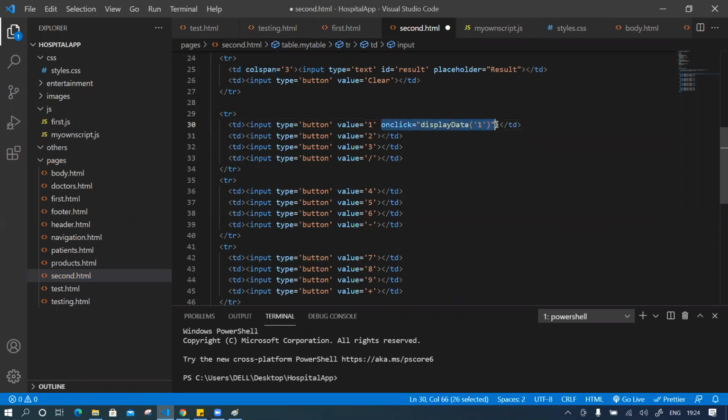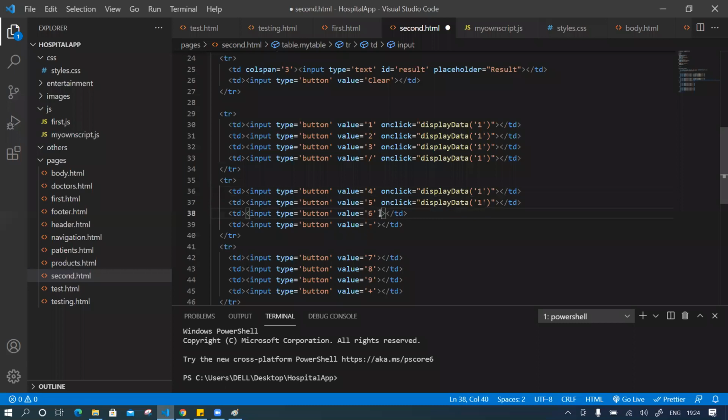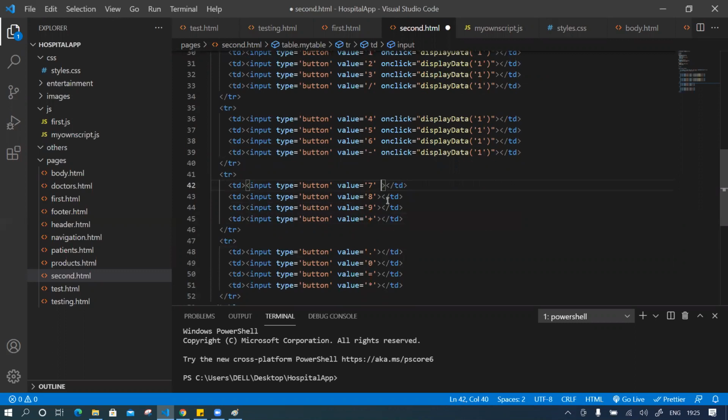Same thing you can apply for all the events. But it's not working. Yeah, it's working.